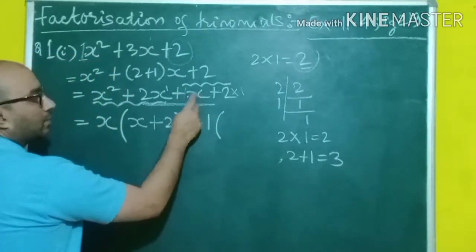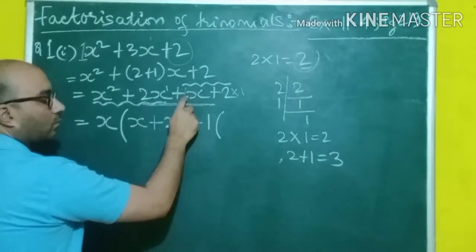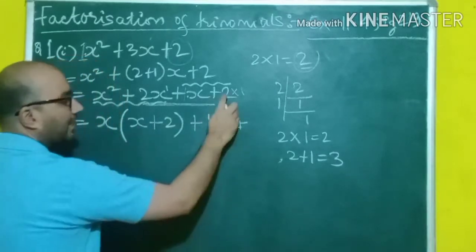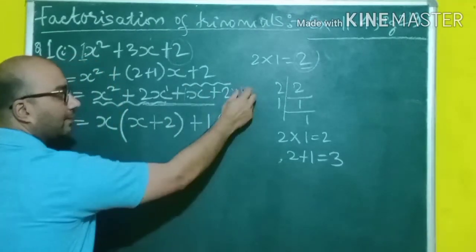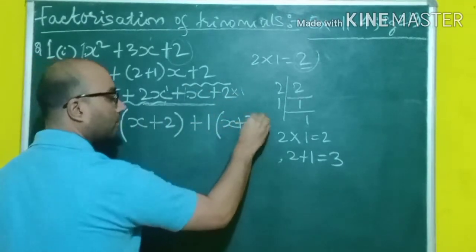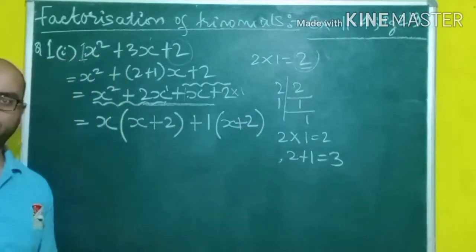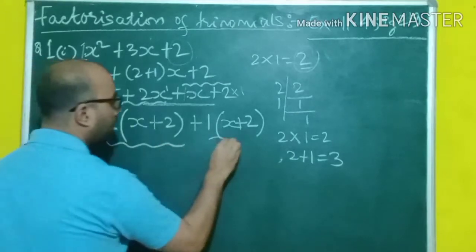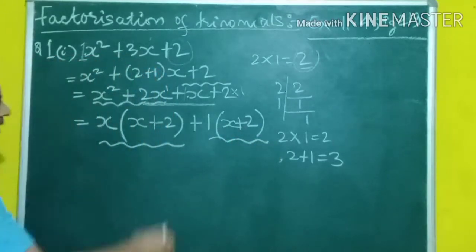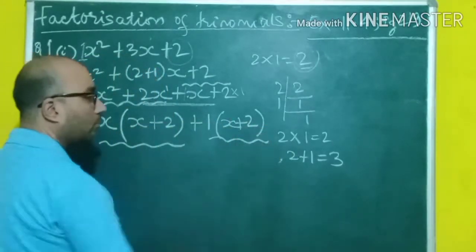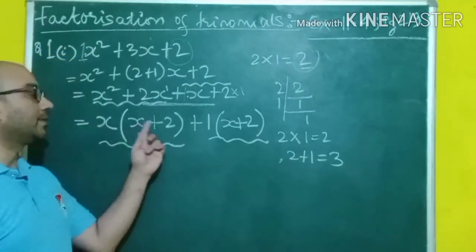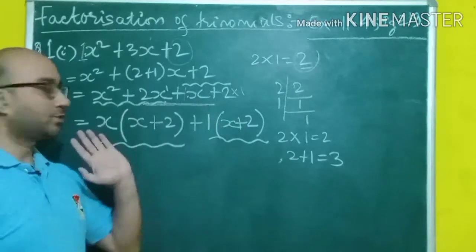After that we write down the leftover. So 1 into x. Out of 1 into x we have taken the 1 common, so what is left over here? x. Then the plus here comes as it is. Out of the 2 into 1 we have taken the 1 common here, so 2 will be left over here. Now again we have to group. This is our first group, this is our second group. If you check the first group and the second group, what is common? The bracketed term is common. That means x plus 2 is common.